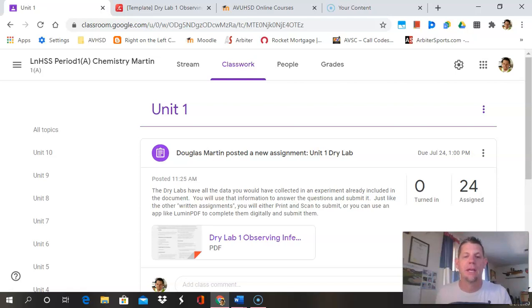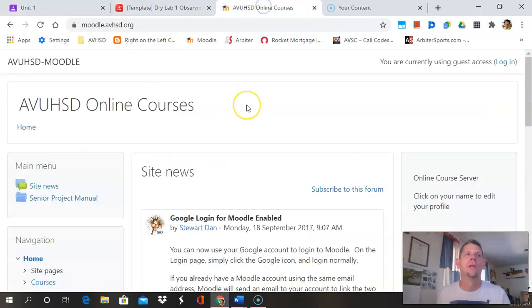The second resource that you'll use is called Moodle. On my page here at the top, Moodle is a district website. It is connected to our school materials. In order to access the class, you have to be logged in as yourself through your school account. So I'm going to show you step by step what you have to do in order to create an account and get enrolled in the class.